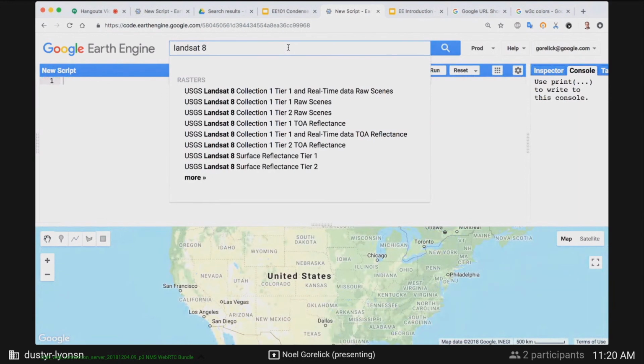Who doesn't use Landsat? OK, no, that's fine. Landsat's a series of satellites that have been flying since 1972. They're currently on number 8. They are generally optical, near-infrared, shortwave infrared, and now thermal bands, so about 10 bands per instrument. The current new instrument is Landsat 8, but there's also Landsat 7 flying right now, and a bunch of data from Landsat 5 before that.